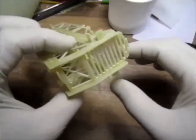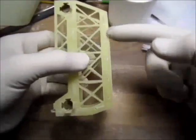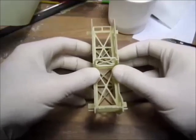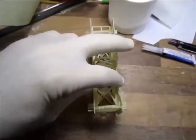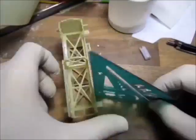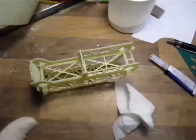Okay, I got it all fit. Now, the way I glue it, I have my line straight, so I put this one straight. All I have to do is make sure it's all fair and square. Now, she's all tacked.